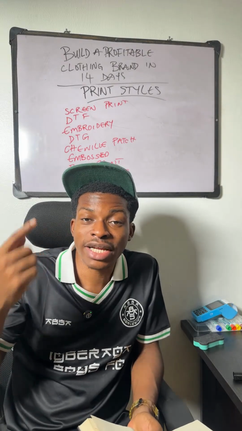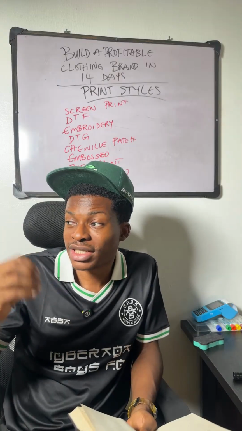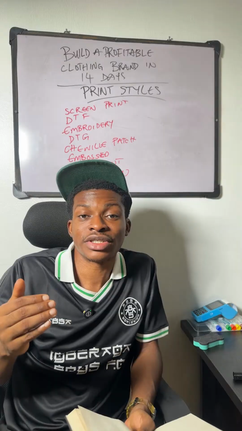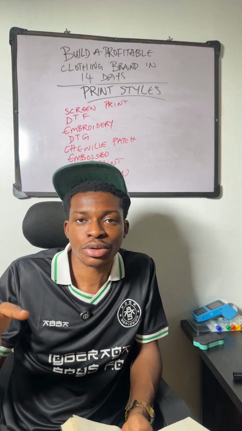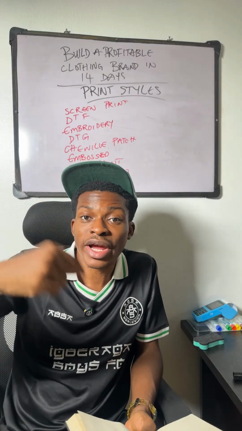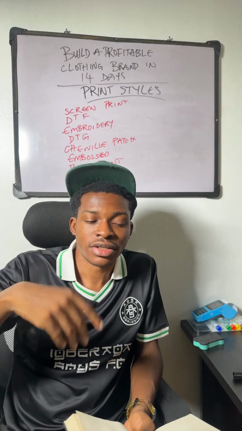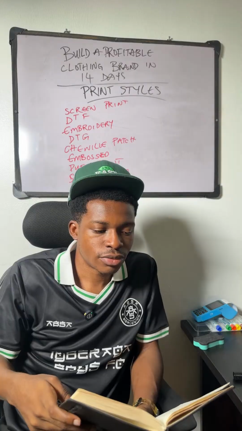And because it is under the same bracket as embroidery, the advantages and disadvantages, or the characteristics that I mentioned about embroidery, are the same for chenille patch. But chenille patch costs more than embroidery because the thread they use is like crochet thread, so it's something similar to that. That's why it costs more, right?